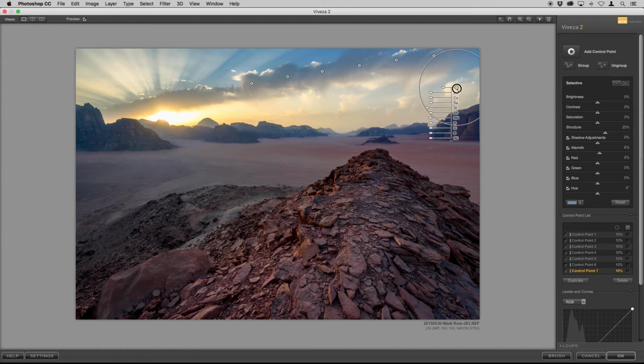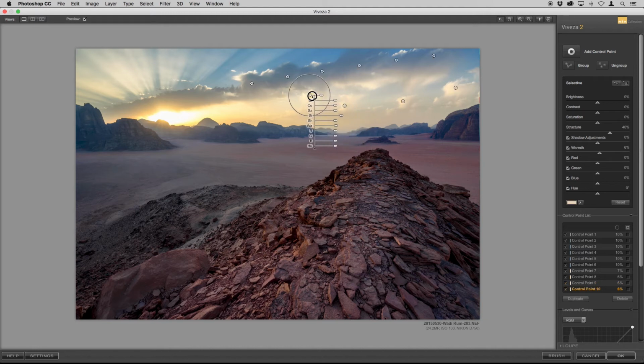So maybe add a little bit of pop to the cloud right here. And here, maybe just because it's white, I might want to actually increase that structure a little bit more just so that I can separate that out. So maybe right around 40. Okay, so I think that's pretty good. Maybe work on these clouds just a little bit. And I'm gonna do the same thing, just bring that pop right here to a very local area. And here what I'm working on is I'm just trying to isolate these clouds from the background so that they stand out and look really, really pretty.